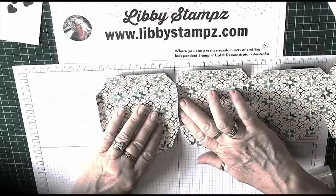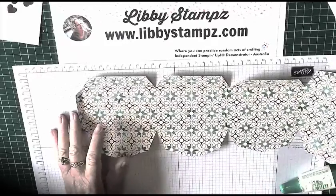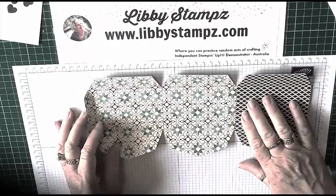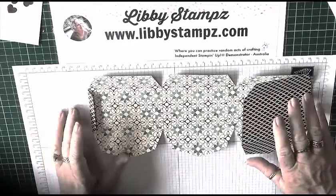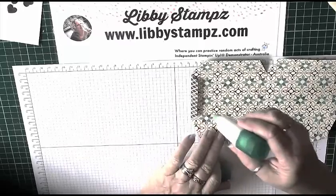Let us see. My 4 envelope liners are glued together, so it looks like this now. I'm going to close it over like this. I'm going to put some adhesive on the flap that I have left.